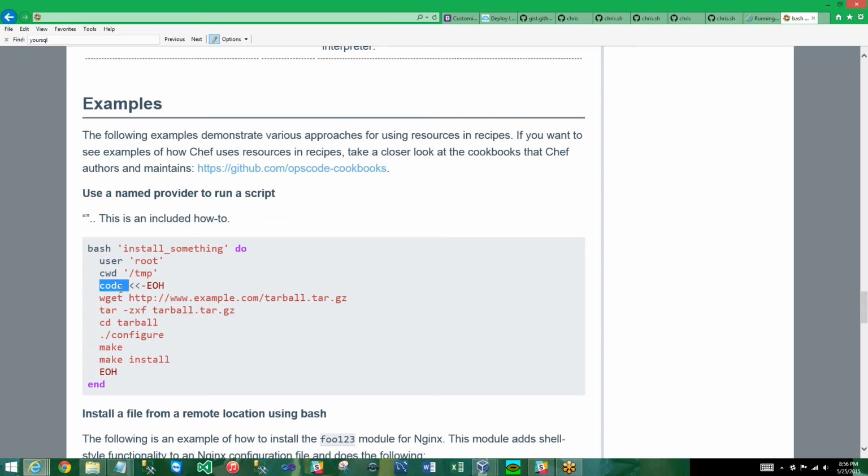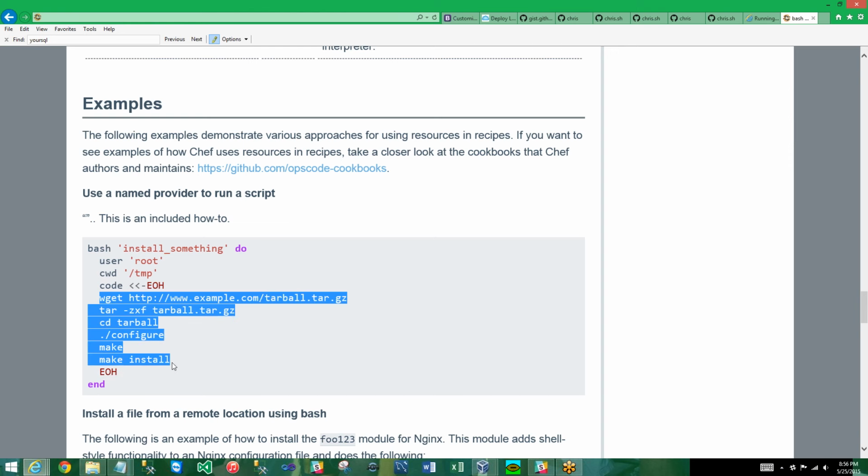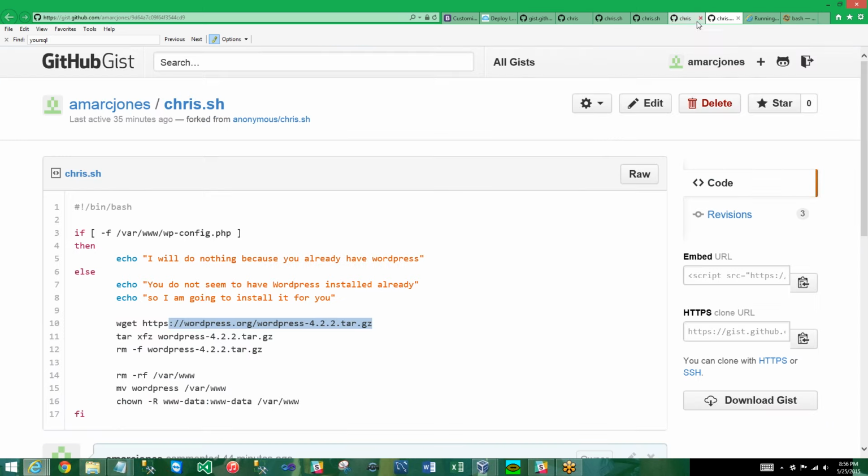So the code that you have in your gist will go between EOH and EOH. Between these two EOHs, you will write bash, and this is your shell script. Okay. And you will drop in your code from chris.sh from this location into there.